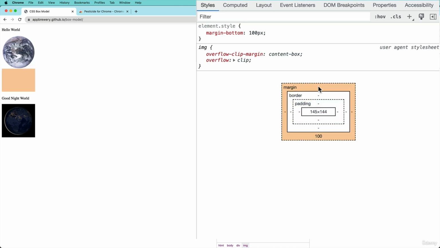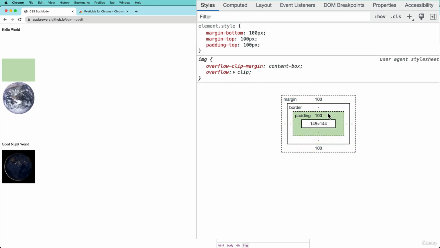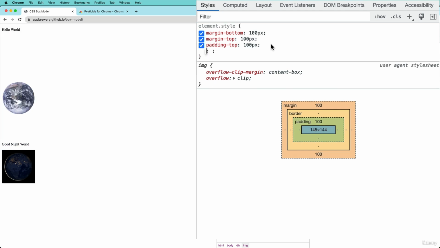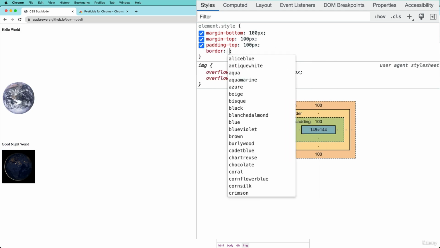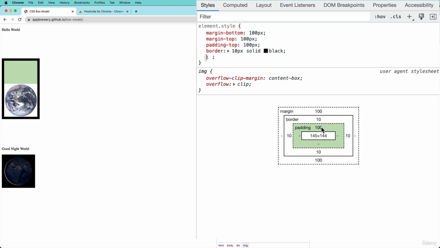And similarly, if I add a little bit of a margin above, say 100 pixels, then you can see it adds a gap between that image and the next element above, which is that paragraph tag. However, if I added the padding as 100 pixels, then you'll see it add the space as well, but it's actually inside the border of the image. If this element actually had a border, which we'll set as 10 pixels solid black, then you can see how that padding goes to a different place versus where the border goes.